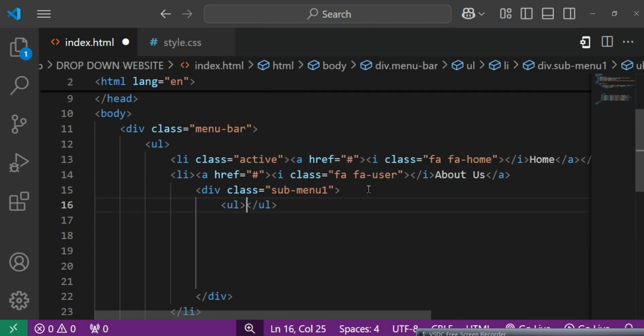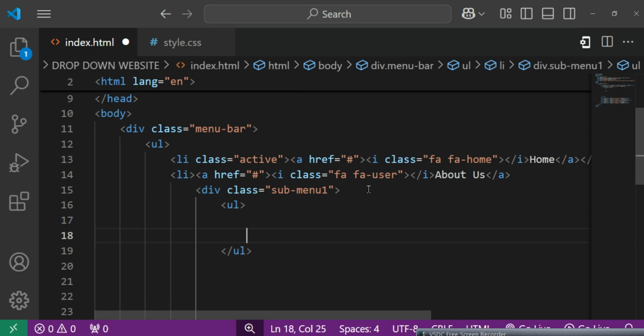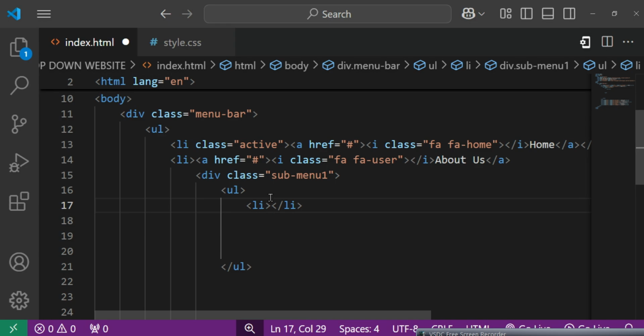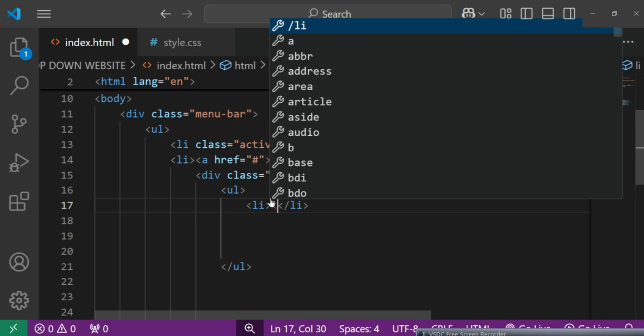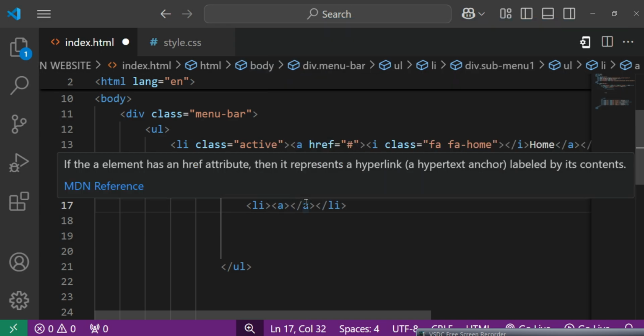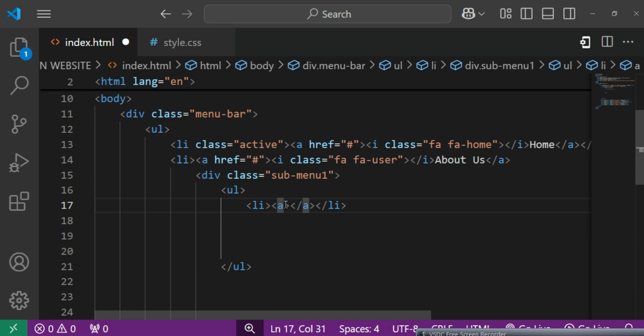So just copy this. So vision. Then here theme.